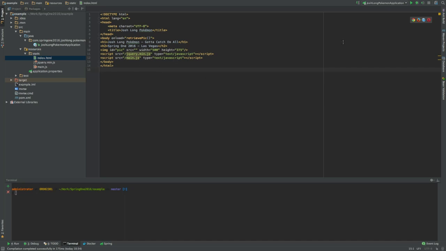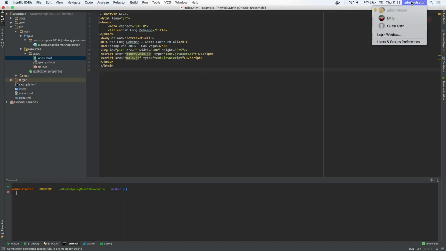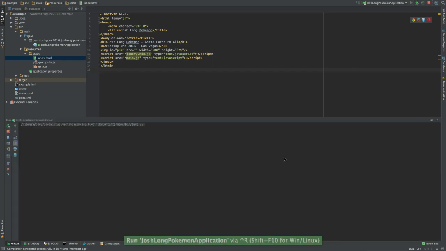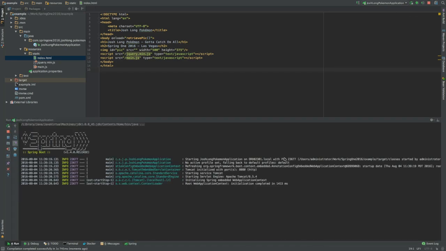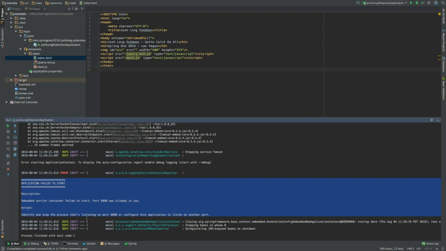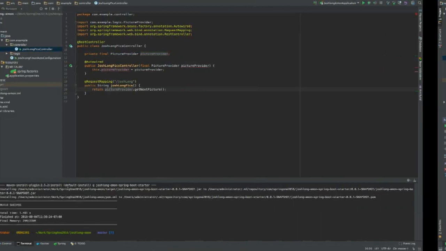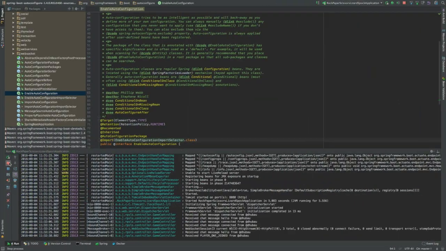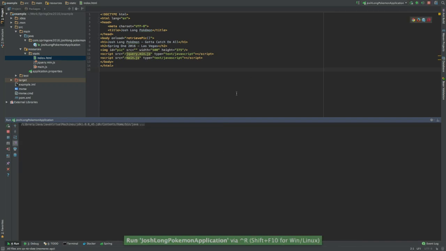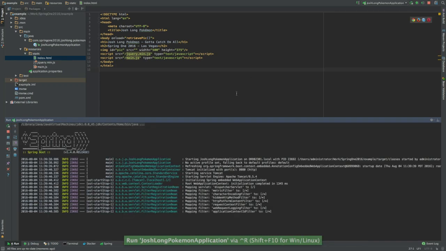So let's run it. I think it's going to fail because the other one is running, but I want to show that as well. I think Stefan Nicole also showed it already. So this is such a lifesaver and time saver. You'll always find what's wrong, but this one saves time, and you immediately know, okay, this other application is still running. Shut it down. So that's a really cool feature from Spring Boot 1.4.